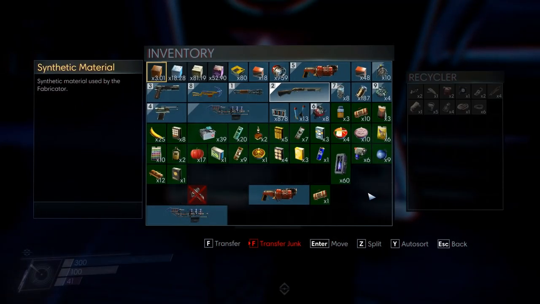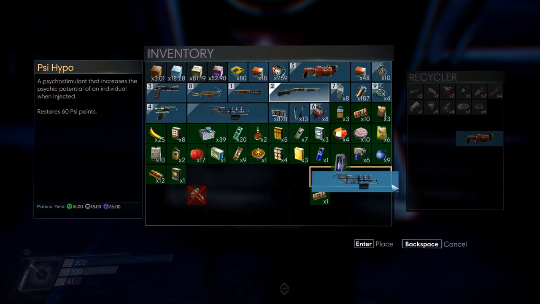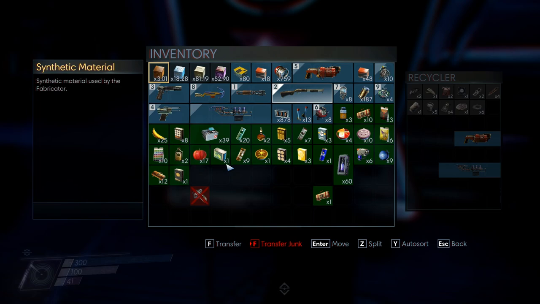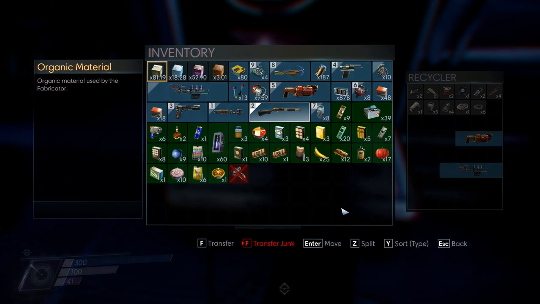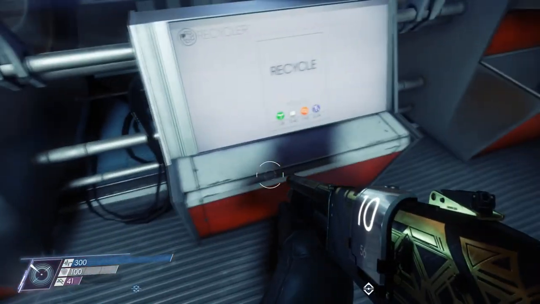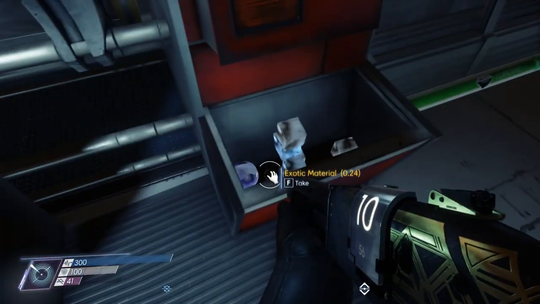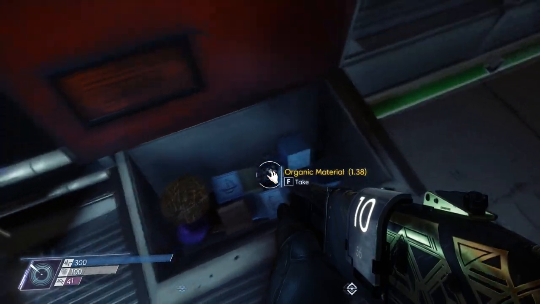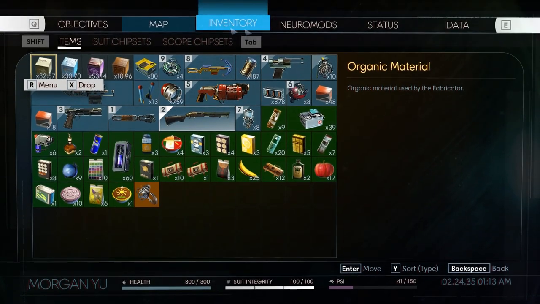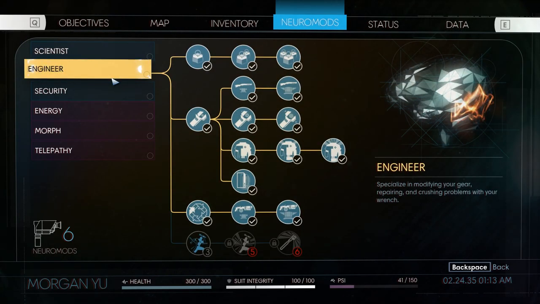Don't need you. Certainly don't need you. Right. So you can't give these guys any weapons, which is kind of sucky, really. Now, is there anything we want? We do have some neuromods to spend. We've got 6 neuromods. What can we use?